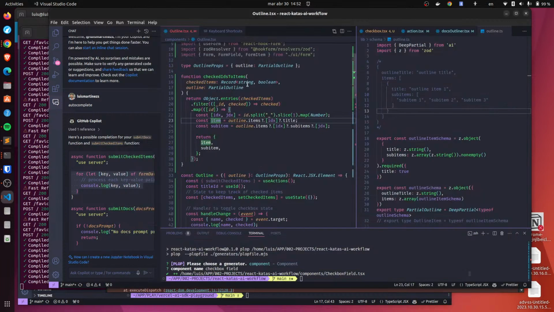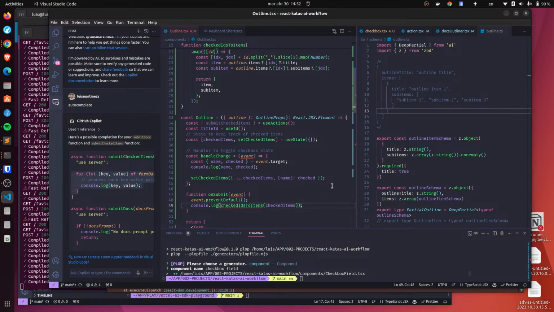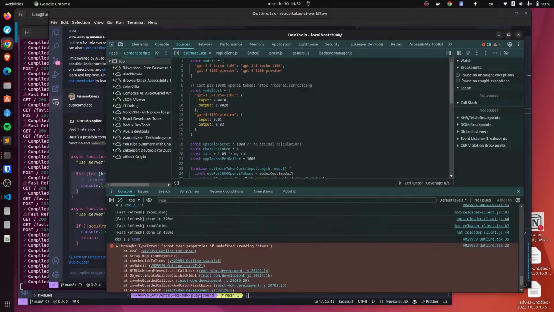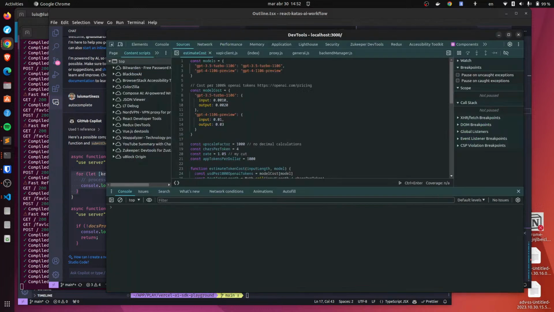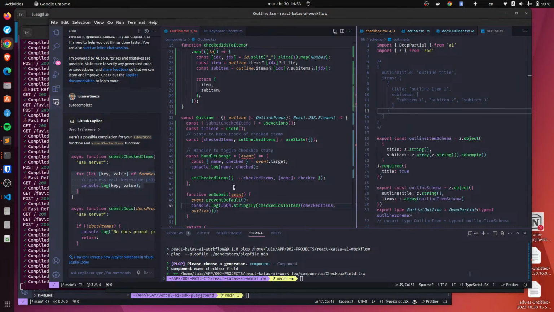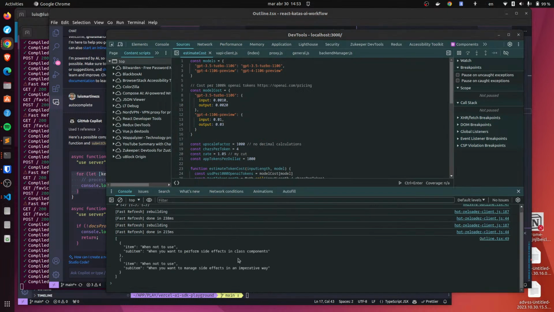Oh, because I'm not passing in... Need JSON.stringify. Okay, print this thing. I'm gonna submit.